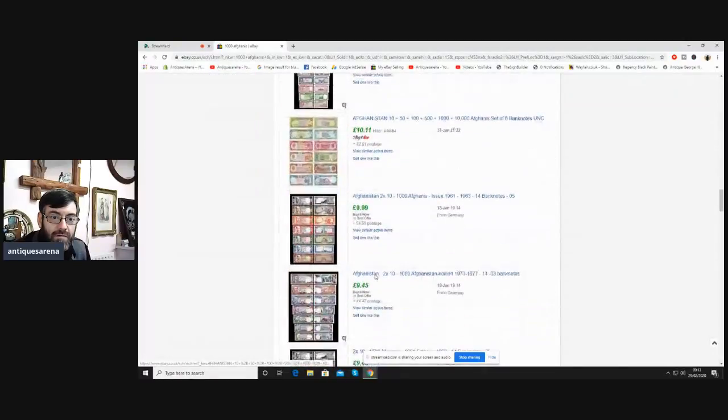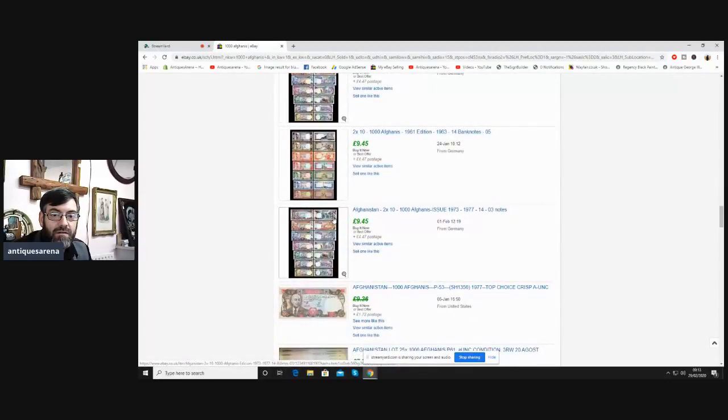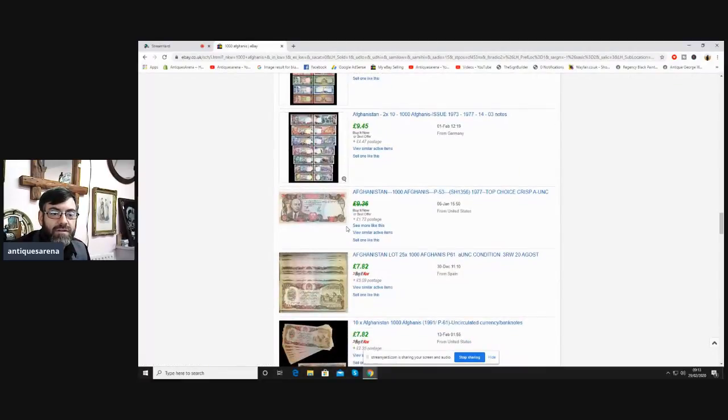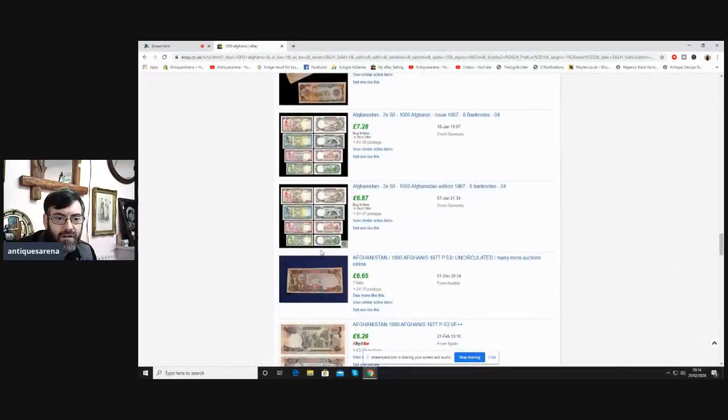Obviously, I'm passing on all the money, but looking at this, they don't look like they're worth a lot anyway. They're selling them by the sheets. Right? No, they're not. They're showing sheets, but they're not selling them by the sheets. They're awful crafty on the way they do these listings. There's the one I got. But they're selling 25 of them. Ouch. Right, let's scroll down for a single.